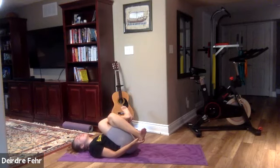So whichever one you feel resonates more with you right now for a glute stretch, as everyone's bodies are different, that means different stretches and different poses feel different for everyone. So taking something that you feel good for you.